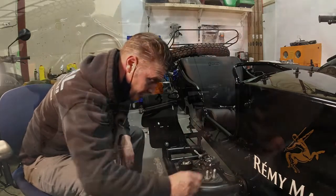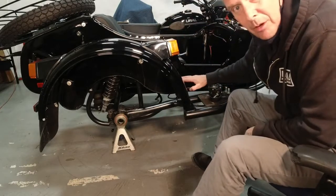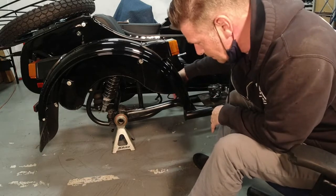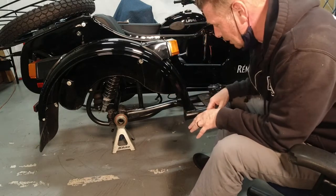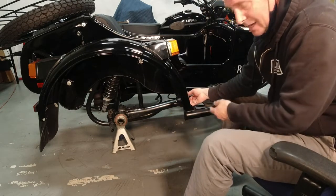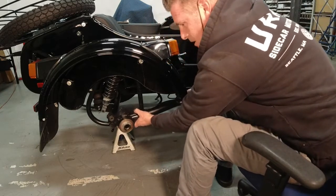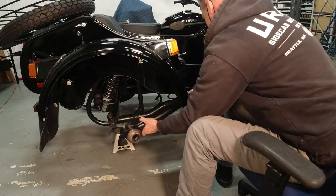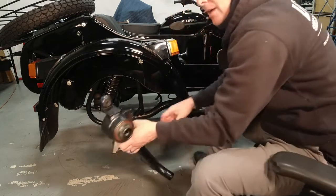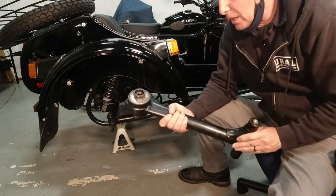Don't lose them. So I cut the zip tie on the brake line, move that all the way over here to get it out of my way, make sure nothing flops on anything. Made sure that my wiring harness was not going to get in the way of anything. And from here, I put my hand under here so it doesn't accidentally hit the fender. And it's just a matter of finagling it out of these mounts. And then you can gently rotate it. Voila, swing arm out. Not too bad, huh?